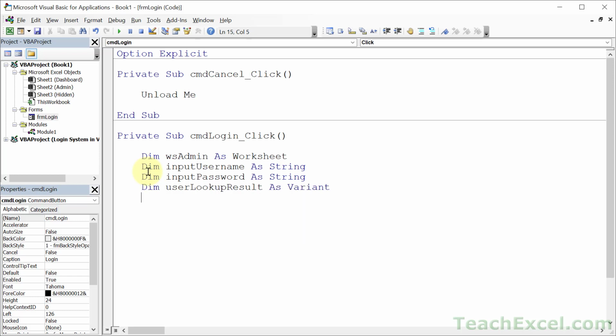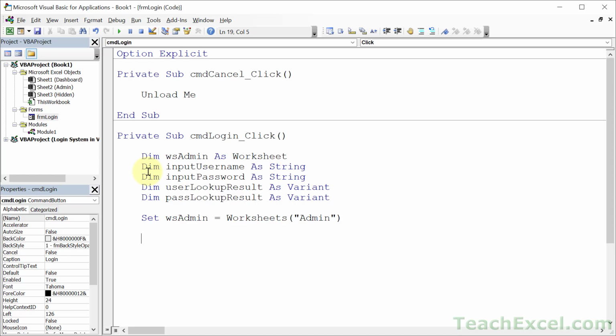This is going to be quite interesting, what we do here. We're going to use an actual VLOOKUP here in the code. And these two variables are going to store the results of that VLOOKUP. Pass lookup result as a variant. One thing I say a lot in the VBA course, and it really does hold true, there are about a million different ways to do everything. And what I'm going to show you here should be rather interesting. Let's go ahead and set the admin worksheet equal to Worksheets admin.